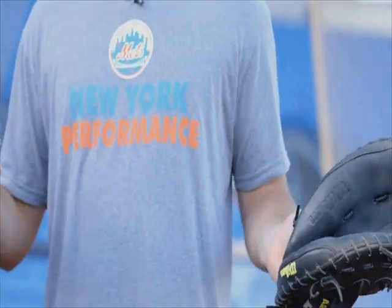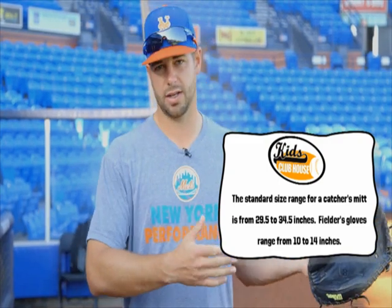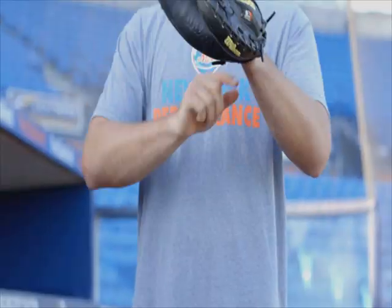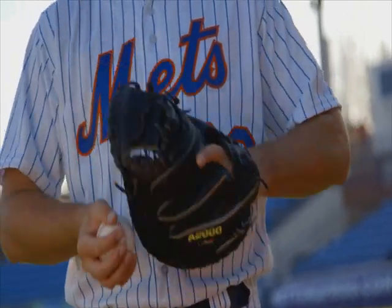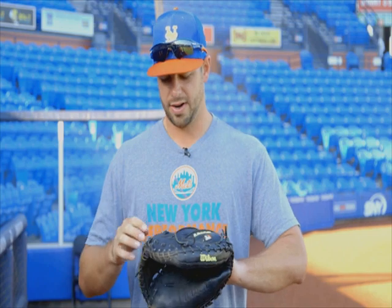There's obviously different sizes of gloves. Preferably, I've always liked a bigger glove myself. Some people like smaller gloves. I like the bigger ones. This is a 35 inch, so it's just basically the circumference of this whole glove itself. Some people like 33 inch gloves. It's really all personal preference, but this is the one I like, and you know, hopefully it's catching all the strikes. It's very, very important, obviously, come game time.